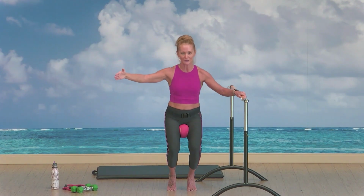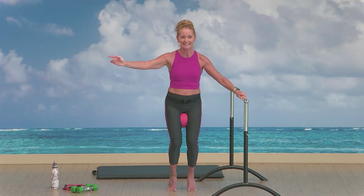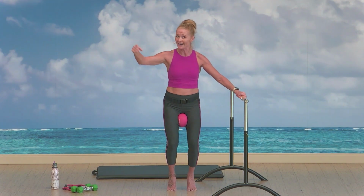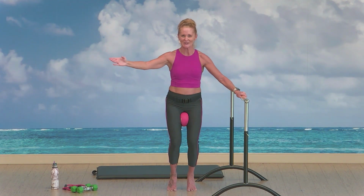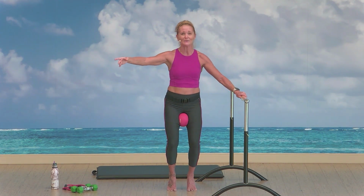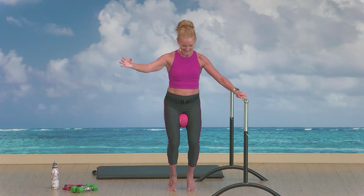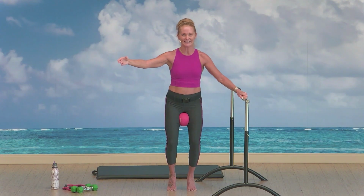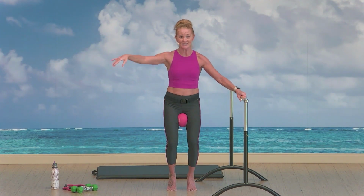Four, three, down two counts, here we go. Down for two, up for two. Squeeze it in, and release, but not all the way. Down, and up, woo, and squeeze, and release. One, two more times, down, and up. Oh my gosh, squeeze in and out just a little bit and down and up and squeeze. Pulse it down to finish.